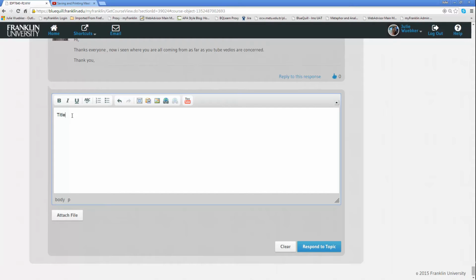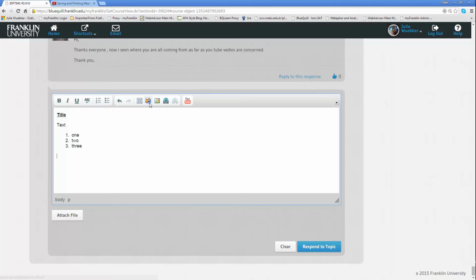If I type in a title, I might want to highlight it, make it bold, and I can also underline it so it looks more like a title. So if I'm trying to put sections in, this is a great way of delineating sections. I can also simply type in text, and then I can just get a regular text look. This is the default. If I put in the numbering and the bullets, I just turn that on and then I can type that in. Again, very useful in being able to display information.